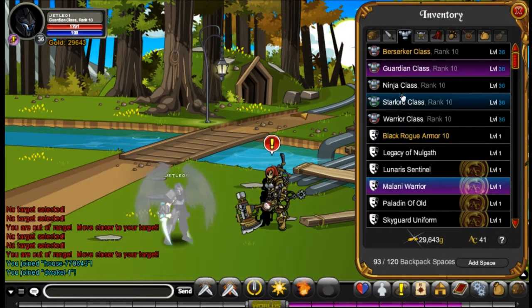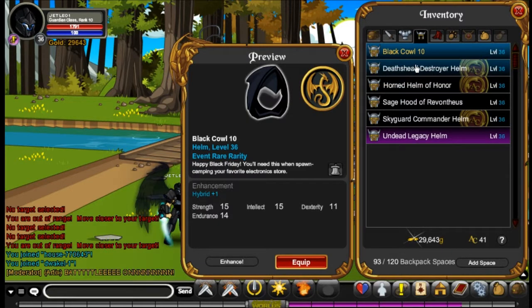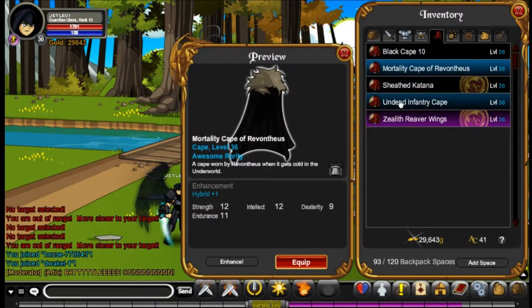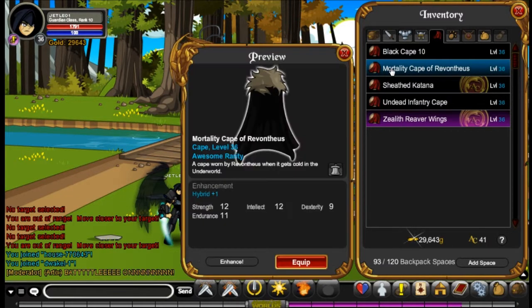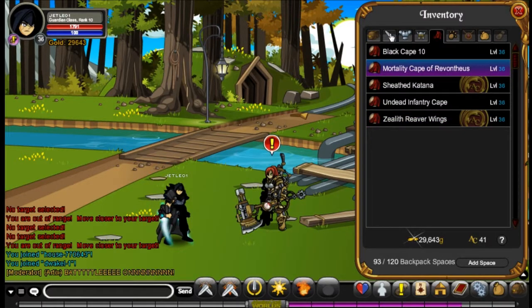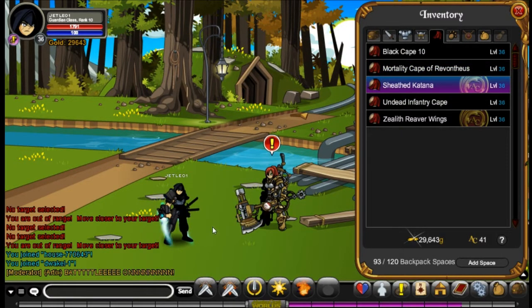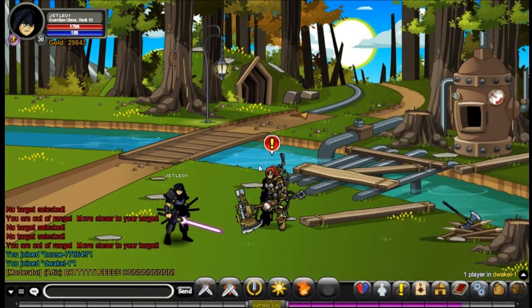I'm feeling vengeful. Milani Warrior. I love the Milani Warrior. It's so cool. Let's see, black cowl. Cowl on the Milani, and then mortality cape, I think, would be good. I like the mortality cape just because it sits there and waves in the wind, even though there is really not any wind. There we go. No, I think sheath katana. I enjoy making him look like a samurai, kind of. Chaotic Star Sword. There. The samurai is ready to ride into battle.